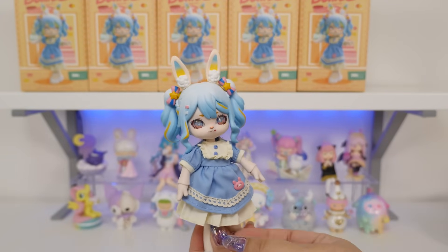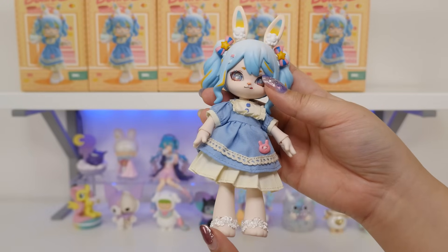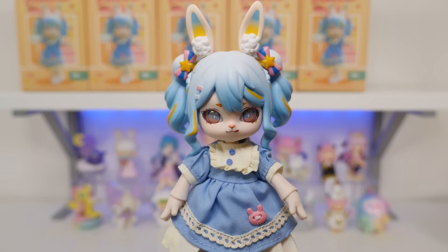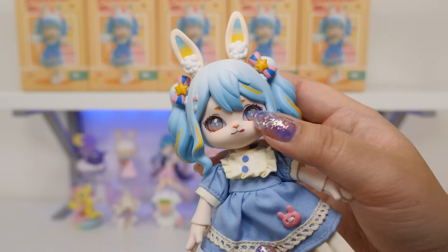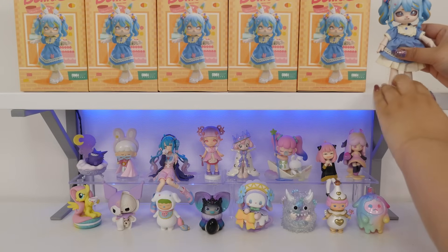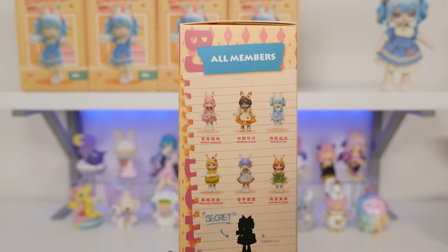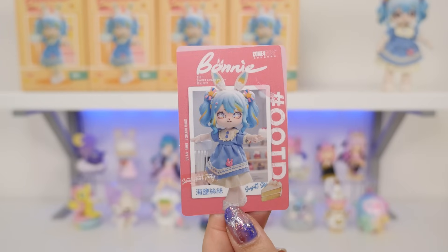She looks like an idol. This skirt is so cute. I did realize that with the different leg shape, she probably won't be able to wear some of the pants that I own for this size doll. They usually wear the Obitsu 11 size clothes. We'll have to play around with the clothes that I own and see what else she can wear. Take a closer look — she is darling. I love her hair; it's very pretty and the quality is great. She has her tongue sticking out — isn't that cute? And the eye chips — perfection. One of her buttons did just come off, but I can glue that back on. She stands on her own. She is called Sea Salt Cici.